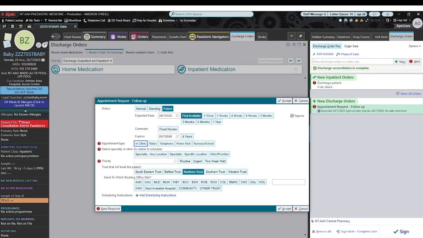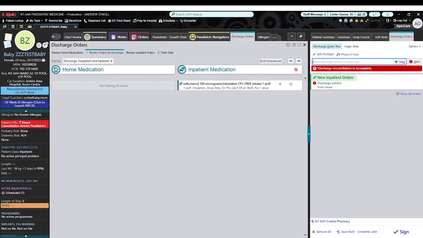So that's in the case of requesting follow-up appointments, but say for medications that have been started while they're an inpatient. Say you have a 5-year-old that's been diagnosed as asthmatic, and you want to start salbutamol, so they've not previously taken salbutamol and there's nothing in their home medications. They're going home with salbutamol, so you'll have their order for salbutamol already in their inpatient medications, and you'll have this plus or cancel sign. If you hit the plus button, that'll prompt you with a box that basically says how much of this medication you want to give for home and how long you want it to continue for.